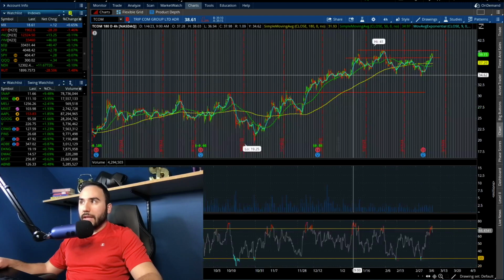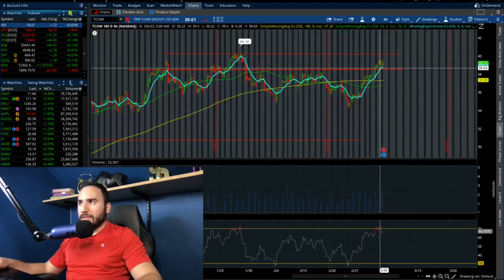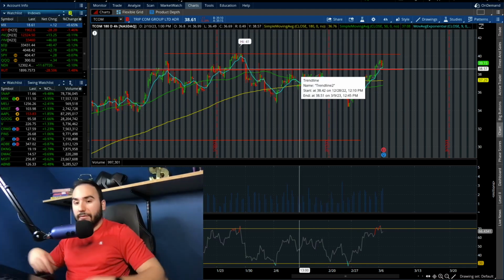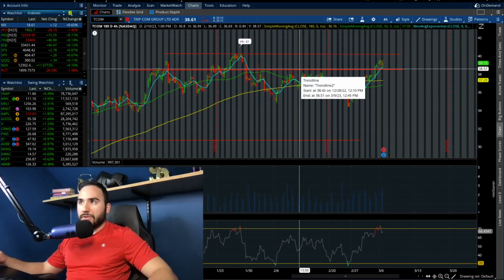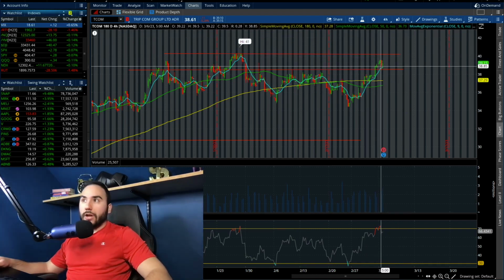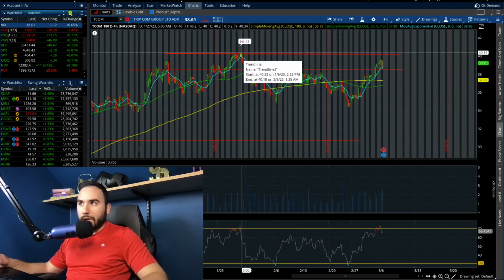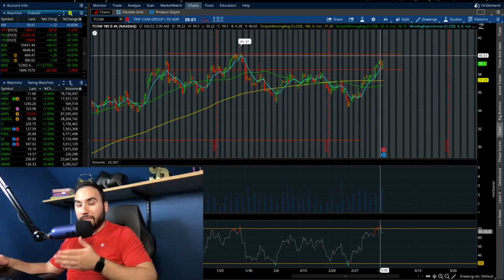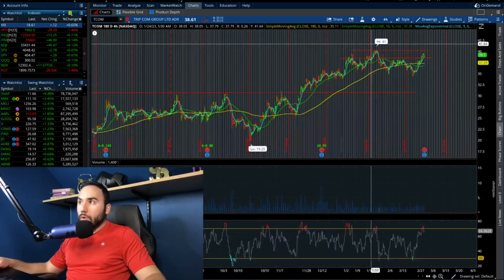But yeah, this is one that looks like it's moving up past the level of resistance from the past couple of weeks. Well, at least one of the levels, which is roughly at $38.50. Looks like we're breaking out of that point today in general. Throughout the day we did. Now, after the bell, we are as well. And you guys can see 40 to 41. That was resistance back in the end of January. So looks like that's probably where we're going to go, probably to 40, 41, at least in the very short term. That's the gap to fill.